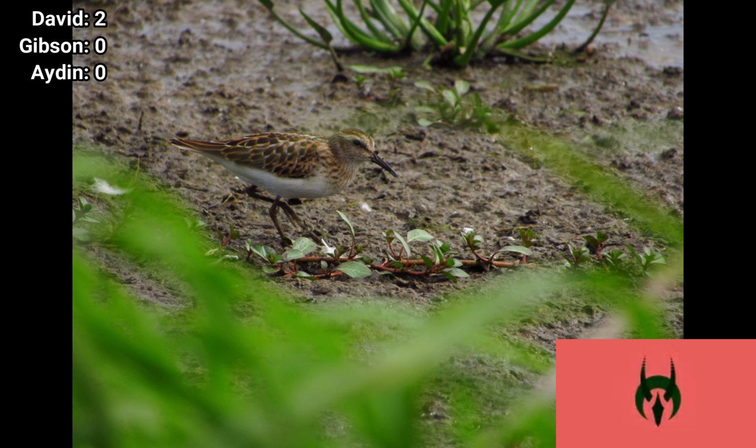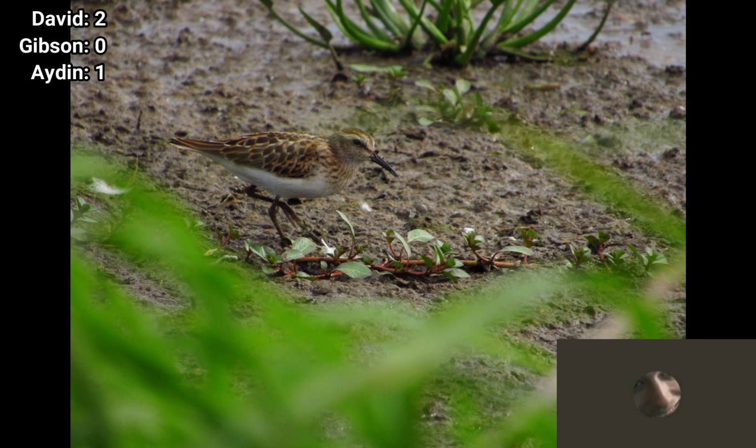It is a shorebird. It made me think a lot of a sandpiper, but I don't want to be wrong, because I know the sandpipers are a pretty big family, if I remember correctly. I'm gonna guess sandpiper. It is a sandpiper. Okay, cool. I was on to that. No, I can pull this out. It's not a sandpiper. That's sure another name that's coming to me, but it's not that.